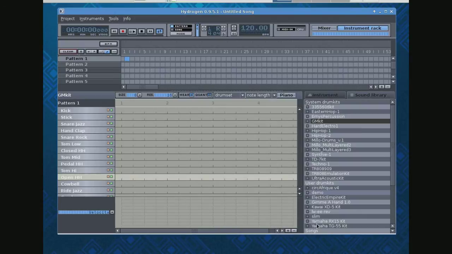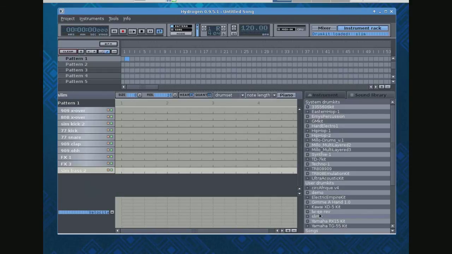I've created one, or let me show you. If I open this, it shows you all the drums that are in any particular drum kit. I pre-made one. It's called Slim because there aren't many drums in it. And this is my Slim drum kit. Notice I just right-clicked on Slim and said load. And now I've got these. So we'll put these in here. Put some sounds in there.